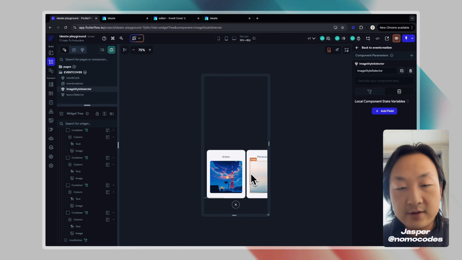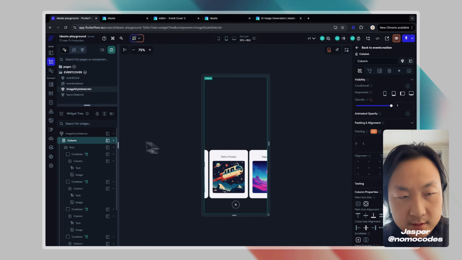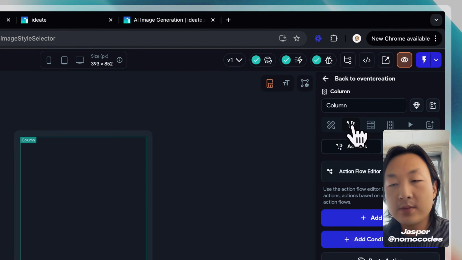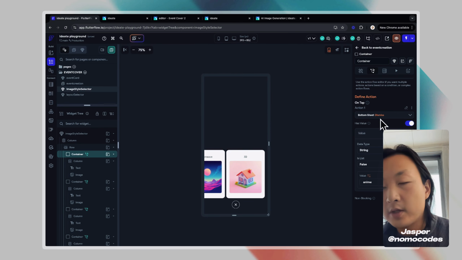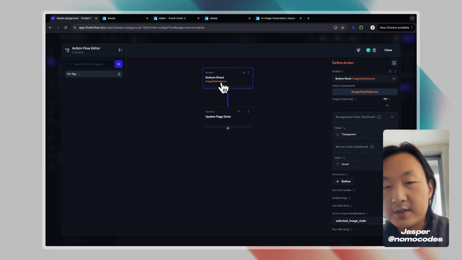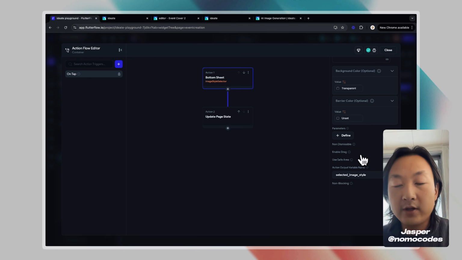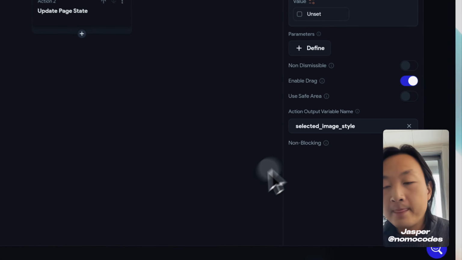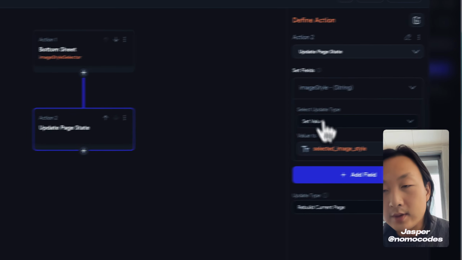It's basically a list of images. So the logic is every time they click on a specific card, you close the bottom sheet, and when the bottom sheet is closed, you pass a value back to our main page. So as you can see, if I go back to this action chain, when the bottom sheet is opened up, if on the component side you enabled a value upon closing the bottom sheet, you will see the action output variable name here. And then you can name it so you can refer to it later.